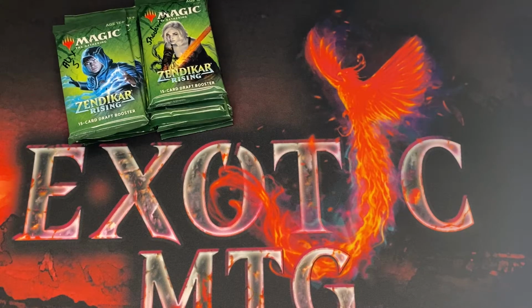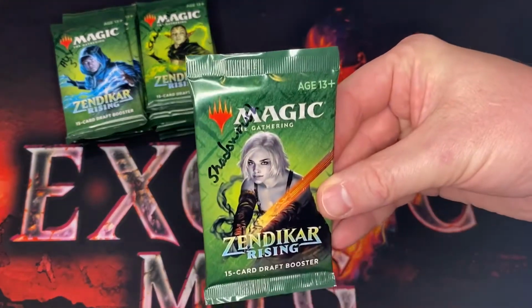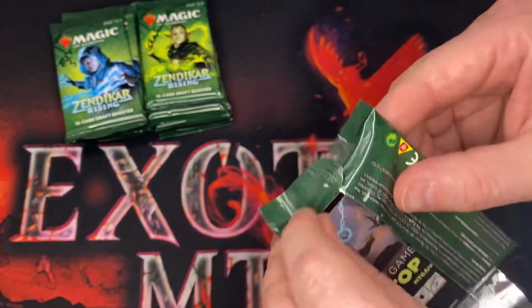But today, we're dealing with some patron packs. And this is for the month of October, or Spooktober. So scary. We're going to start with Shadow Rush. Everybody in this video is getting two packs, except for one person gets one pack. So good luck to all my patrons.